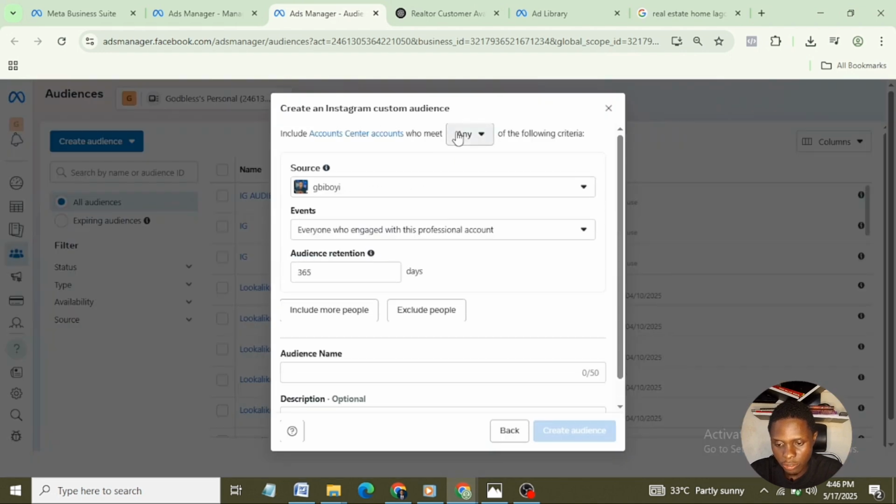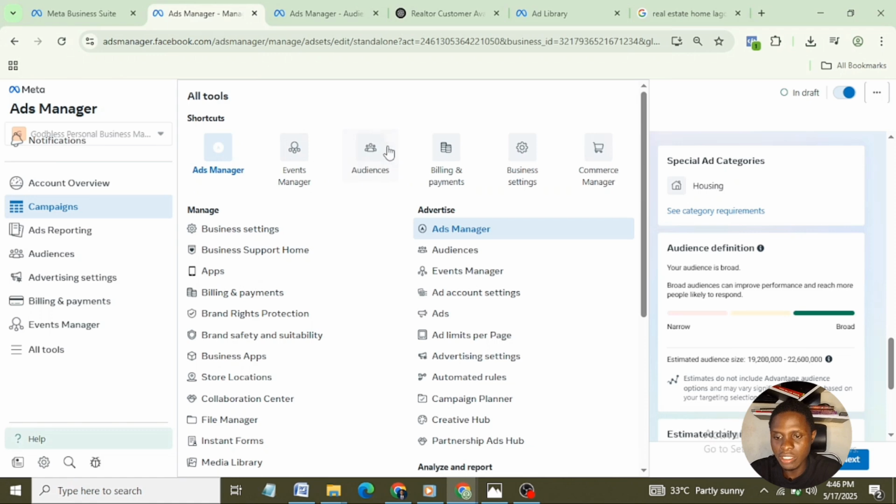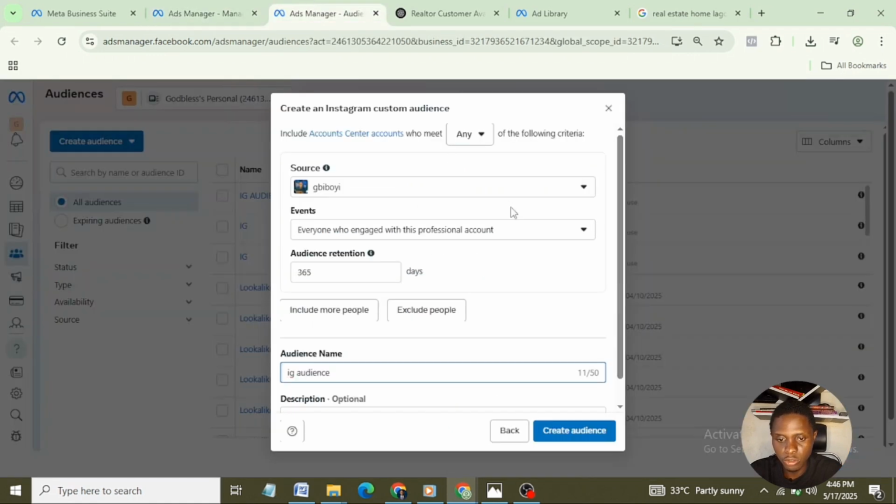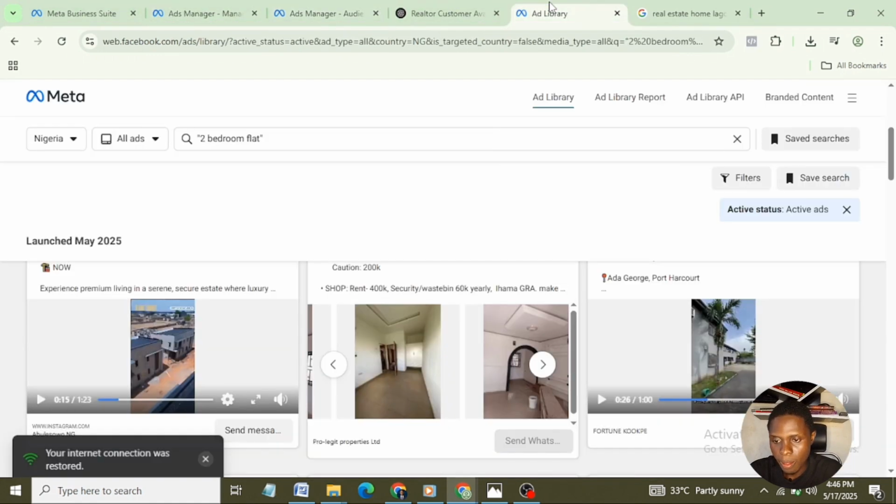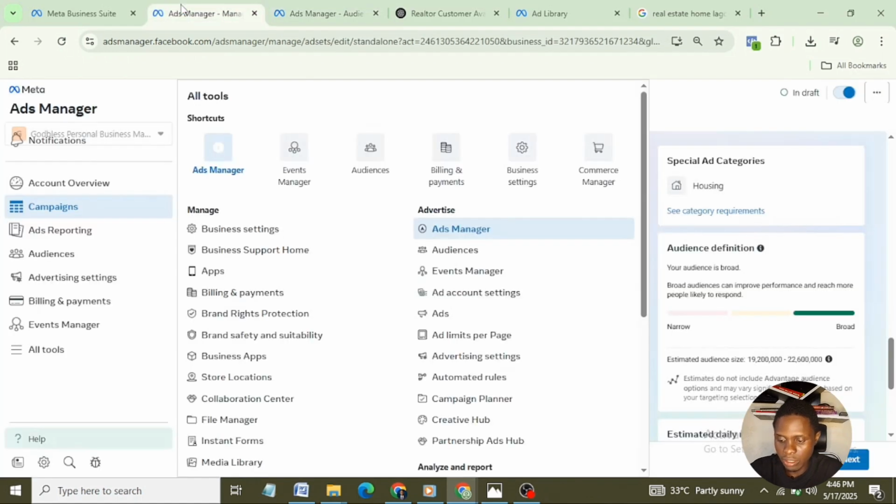Then you can connect your Instagram from here. Then you can enter your Instagram name. Once you enter the name of the audience, you can always save. You can come to this place and click on create audience. Once you click on create audience, you can now target people that have engaged on your Instagram account, that have followed your Instagram account, or that have DMed you or liked your post about real estate on Instagram. You can do this for Facebook too, and you can also do this for anywhere across Meta technology. When you come to audiences, that's how you can target custom audience from Meta.